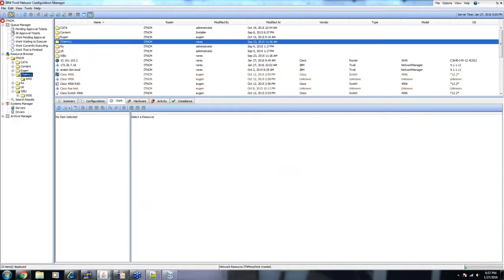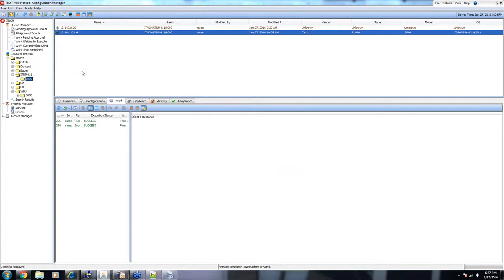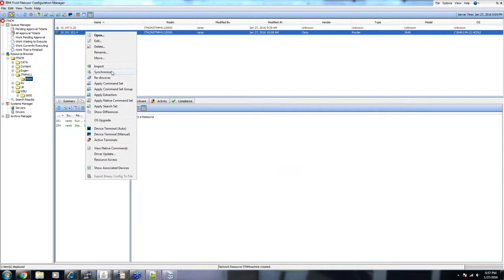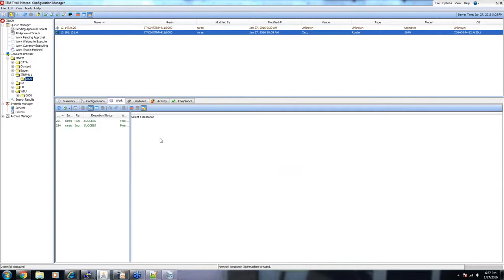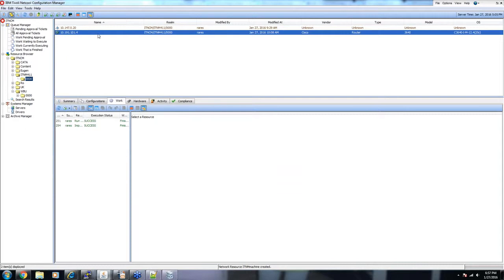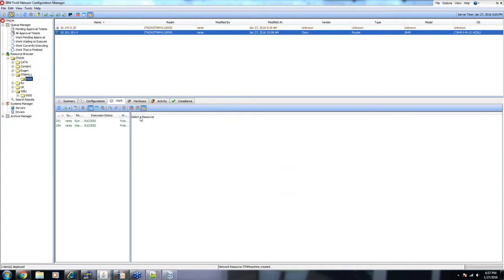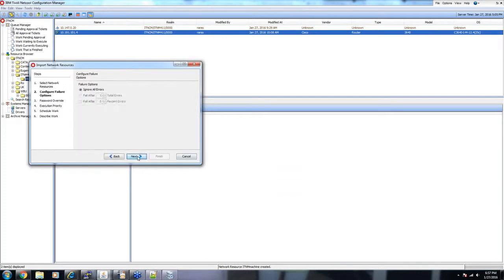So in this case, this is one of the machines. If I want to also synchronize it, it's not synchronized with ITNM, but a synchronized device with ITNCM data. So usually when this is not done, you just do a no-sum import because it's not going to do the import by itself. So we say test import.